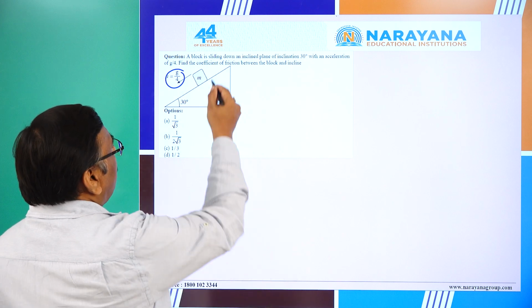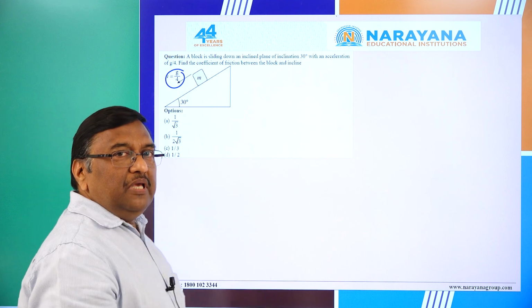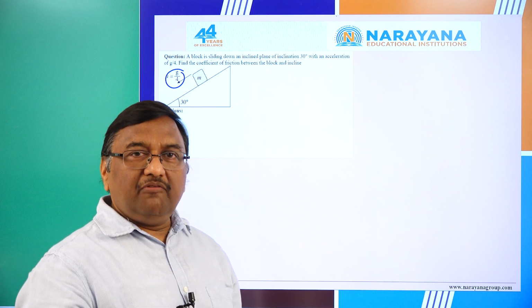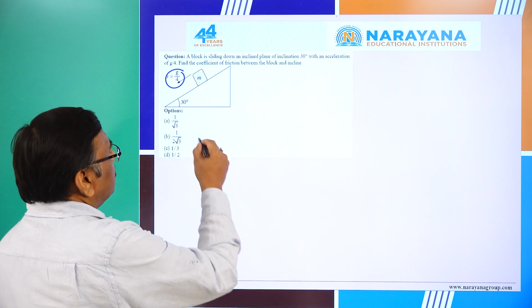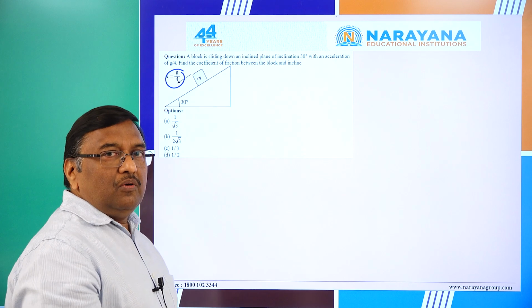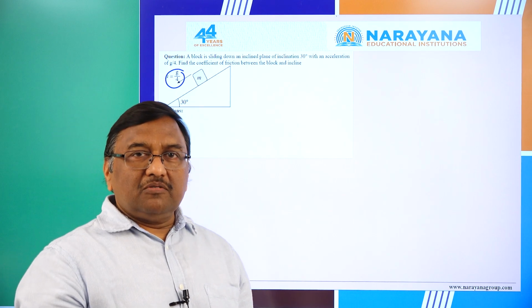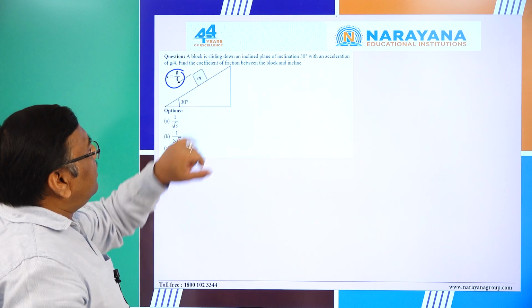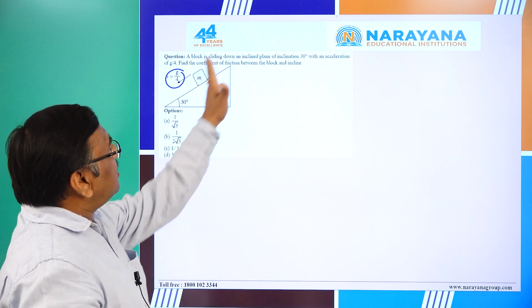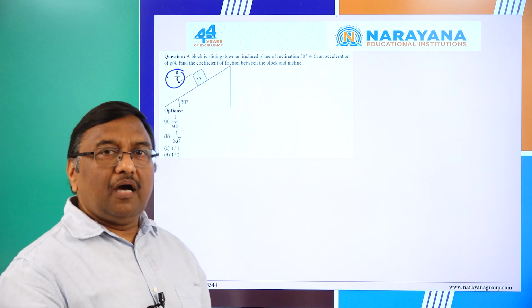As you know, the body is moving down the surface. That means the nature of frictional force is going to be kinetic frictional force. The direction of kinetic frictional force, we know, is opposite to the direction of relative velocity of the body. As this surface is taken to be fixed, the body is coming in the downward sense, that means my frictional force will be acting in the upward direction.